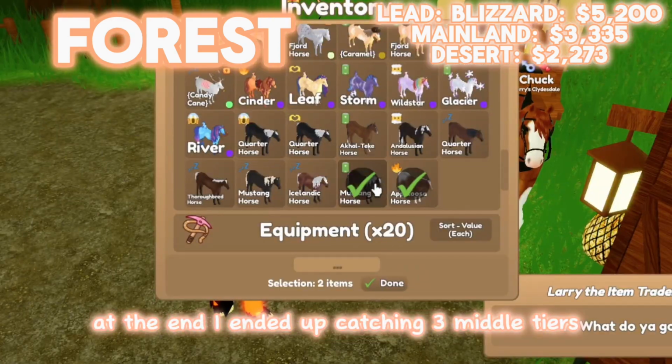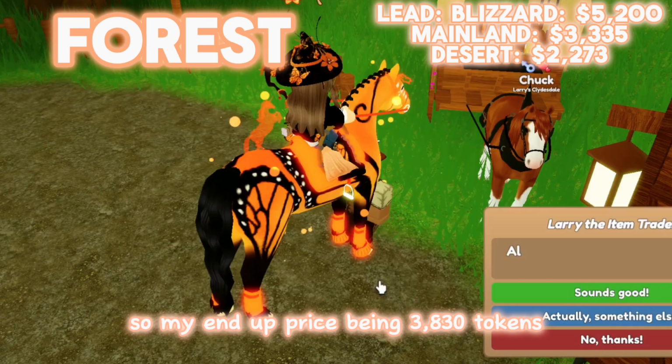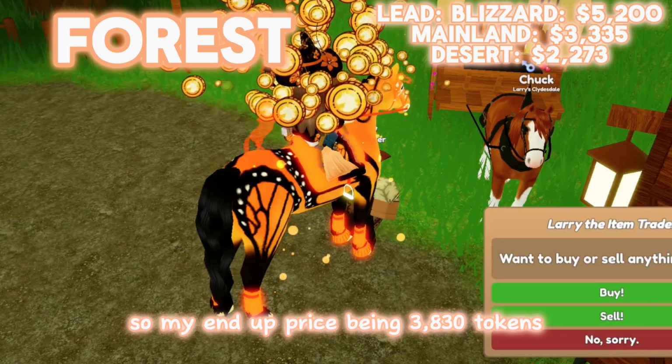At the end, I ended up catching 3 middle tiers and the rest were all lower tiers, so my end price was 3,830 tokens.